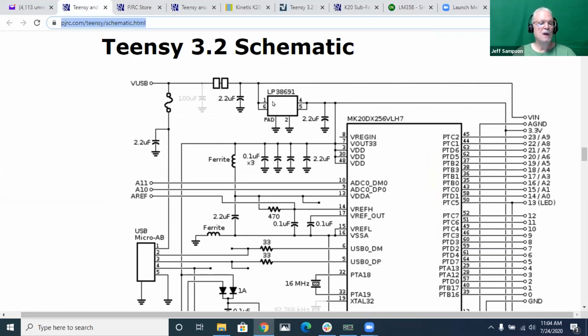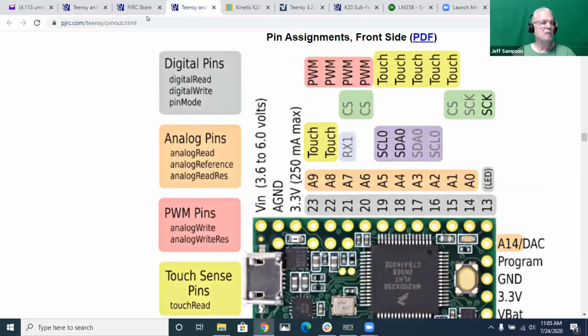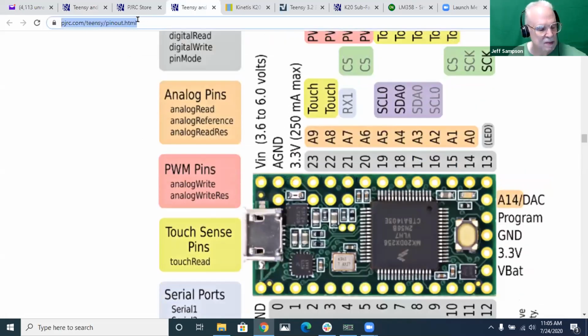Apparently, if that's the way you're running it, it hasn't hurt anything yet, but you could run the risk of destroying your USB hub or whatever's upstream for that. In your case, I think you've got a Raspberry Pi on there. What I don't like is, here's again the Teensy stuff. Let me post these other links. I find it a little hard to find stuff on his website, and I lost my chat window. How do I get that back? Well, I'll post those afterwards because I can't get my chat window.